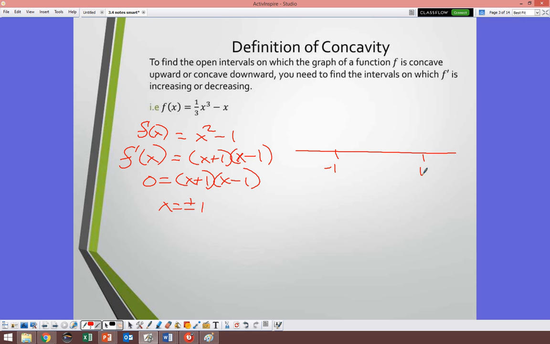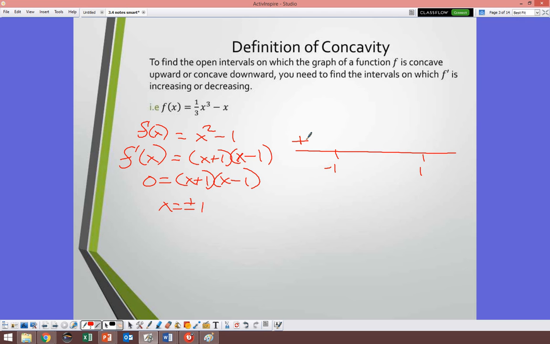So we pick a number on the intervals to test this. On the left side of negative 1, you're going to pick negative 548. Plugging negative 548 in here is going to give me a negative, and negative 548 is also going to give me a negative here. So a negative and a negative makes a positive. So that means that this one right here is positive.